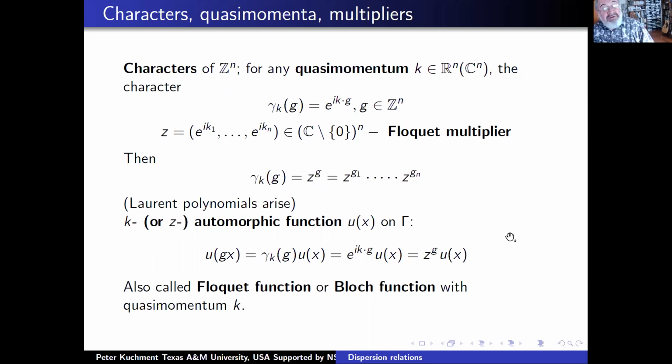Again, when you deal with PDEs, sometimes you prefer to work with those k's in spite of them not being uniquely defined, and sometimes with these. In the discrete case, you always prefer to deal with Floquet multipliers. You will see why, since a complicated analytic problem will become algebraic. So such functions have many names. I call them automorphic functions, like coming from number theory. In PDEs, they are called Floquet functions. In physics, they are called Bloch functions. But the meaning is the same: if you shift, you only get multiplied by this. Another word is quasi-periodic function. So there are many names for this thing.